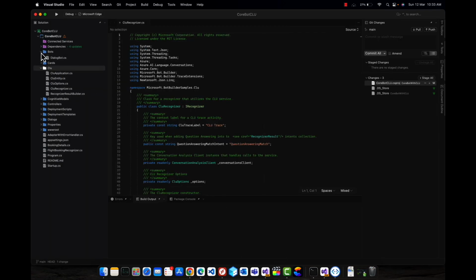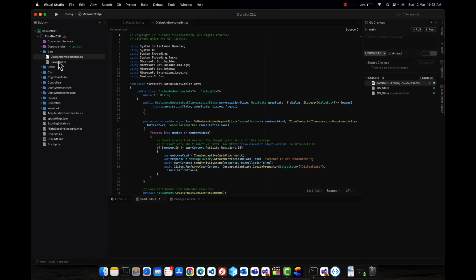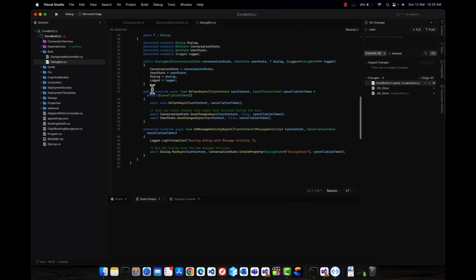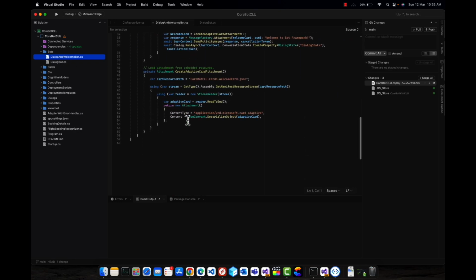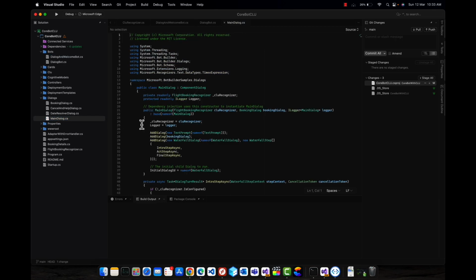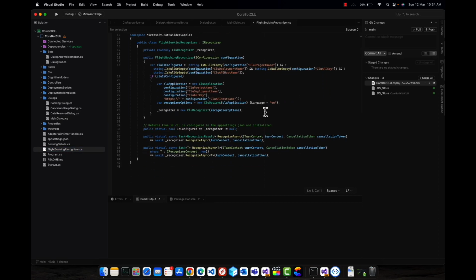Now let's see what all piece of code needs to be imported up there. The next piece should be maybe any changes here in the dialog bot. Nope, no changes. And let's see in the dialog and welcome bot, no changes. Let's check the dialog class. Here the changes will be there. There is flight booking recognizer. So we'll be updating this piece of code.